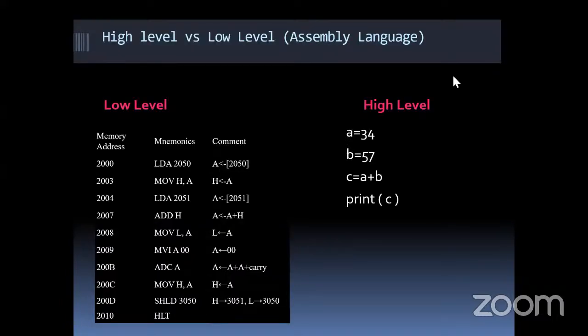Here I have a simple differentiation of a low-level language and a high-level language. First of all, we have to discuss why the high-level language came. Before this, only low-level language existed. That is very friendly to the computer, but not friendly to the human. You can go through these lines: there are memory addresses, mnemonics and comments.